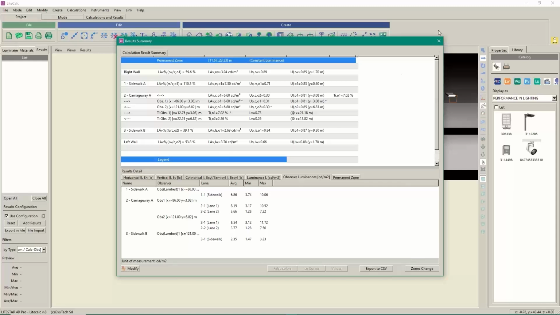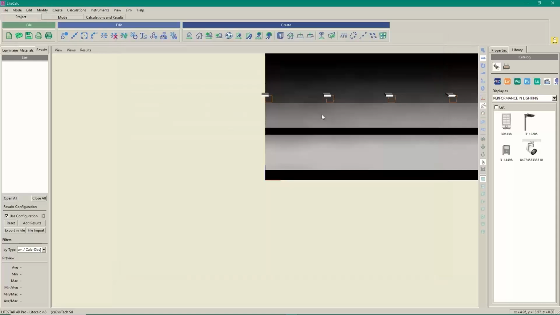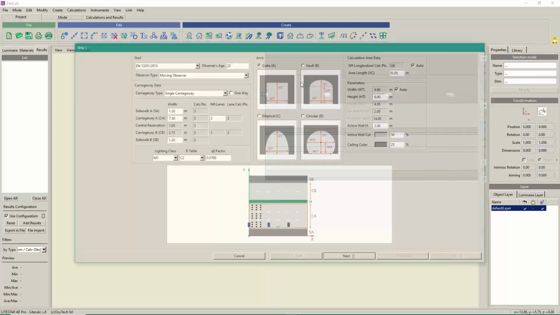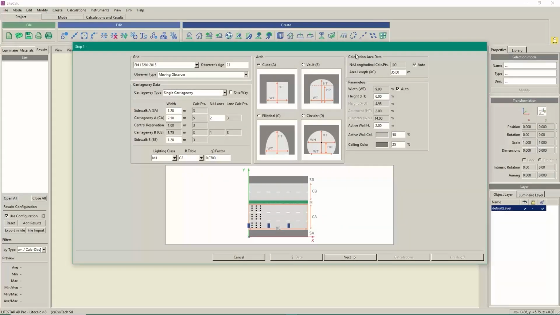So I did an error because now the tunnel is only 35 meters long, as you can see here, because I didn't tell you what it is, the calculation area data definition. So for example, in here you can define the length of your tunnel.